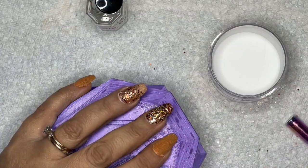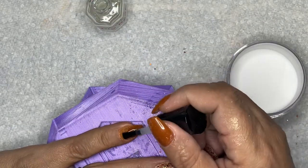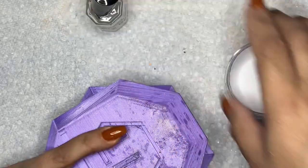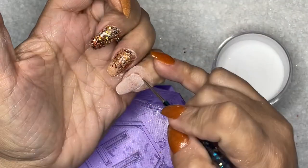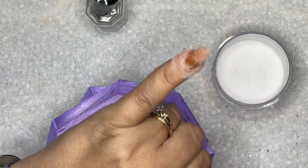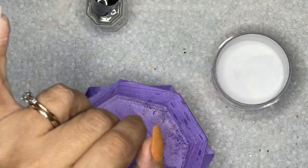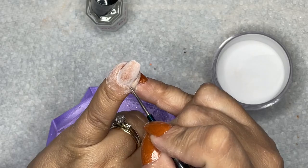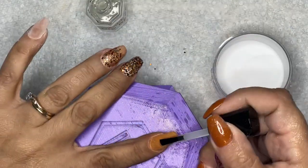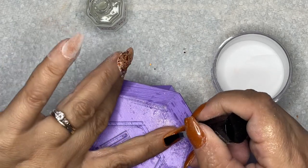So I'm back as promised, but I don't really have a whole lot to say about clear encapsulating other than the things I usually say, which is I clear encapsulate every mani, and I do this to protect my color and my glitters when I am filing and shaping. That's it, and that's all. Okay, I lied. The other thing that I do when I clear encapsulate, and you may notice that I do this, and maybe I have never explained why I do this. I'm not really even sure why I do this. I just feel like I get the best results when I press my clear into my colors and my glitters.